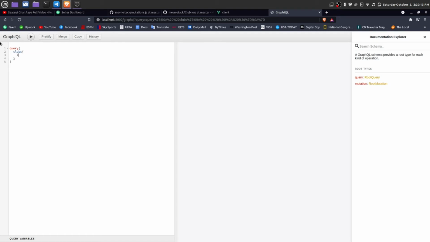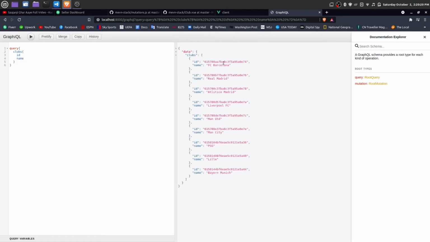Clubs id, name. Let's delete this FC Barcelona. This is an id, for example. Mutation deleteClub, id would be this, and we'll get back id, name and league.